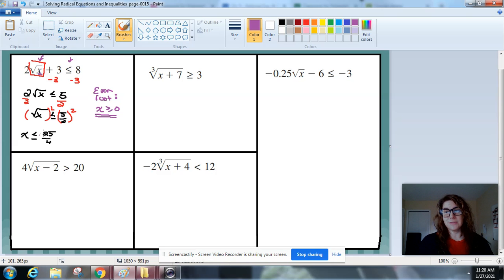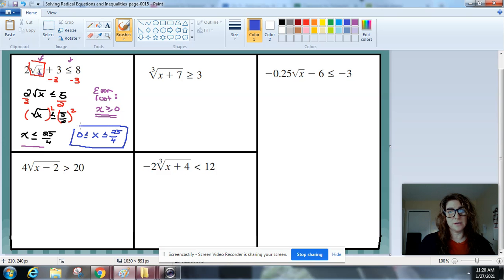Okay, so this original answer that said x is less than or equal to 25/4, remember, less than or equal to is every number less than that. So if I can't have a negative value inside a radical, I have to keep that in mind. So I have to put a cap at the end of it. And that's where this root restriction comes in. So whatever you get from your even root restriction, in this case it is 0, your final answer is going to be 0 less than or equal to x less than or equal to 25/4. That's going to be your final answer.